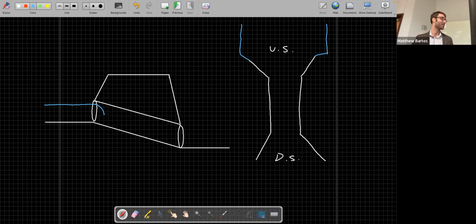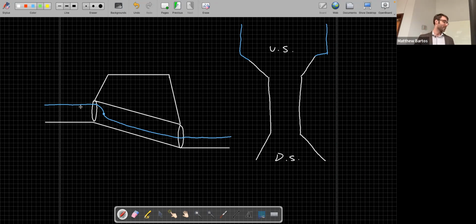So the water surface is going to go down. In this case, we have inlet control, so the water surface will go down until it reaches the critical depth. Once it hits that point, it's going to become supercritical and continue down like so, where it will become the tailwater. All right, cool, very good.